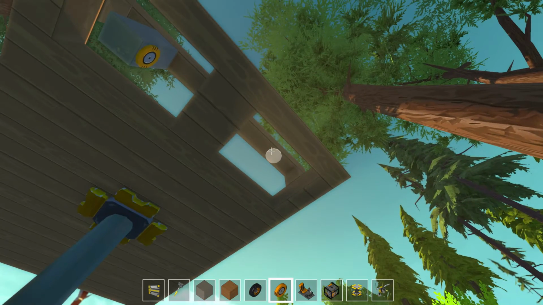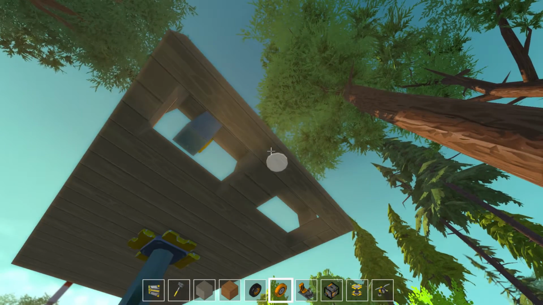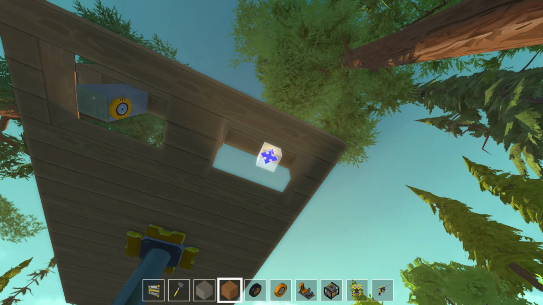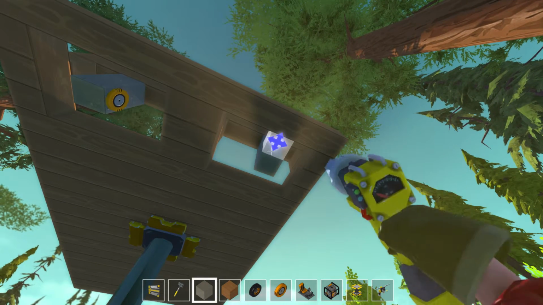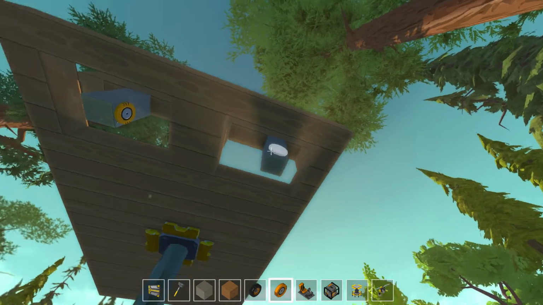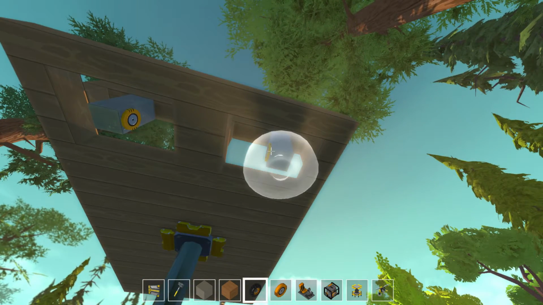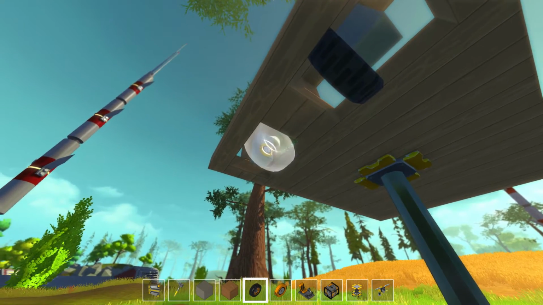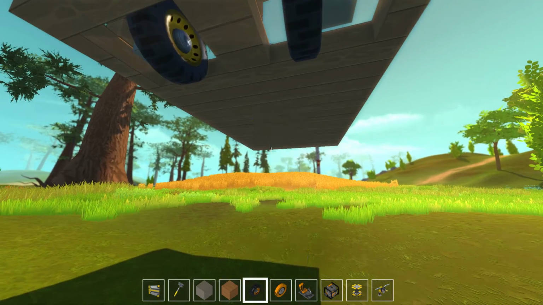Okay, let's do that. And then, did I do it on the second? Yeah. Second one, go metal. Get another bearing going. There. And we can get some wheels on there. Like that. Now these wheels should be able to turn, right? I mean, you'd expect them to.